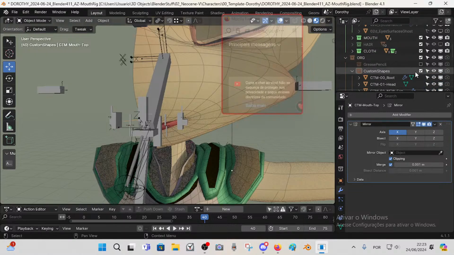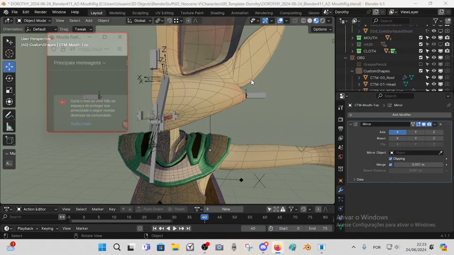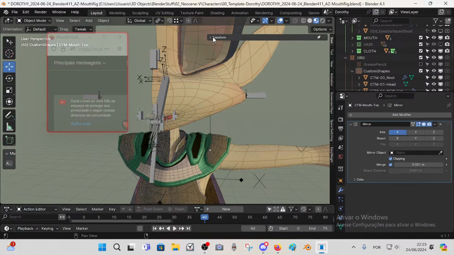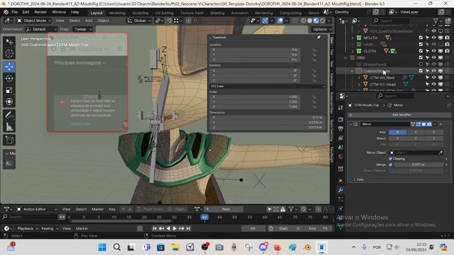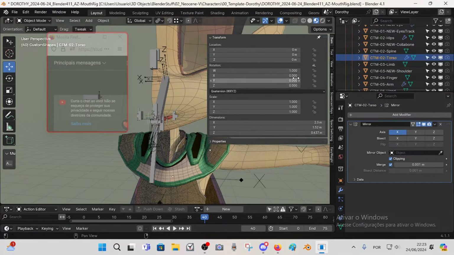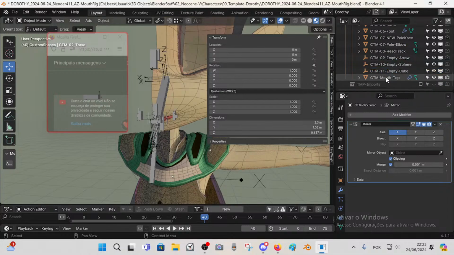Now let's say maybe something about the object that needs to be applied. No. Let's go for the torso again. No, they are always like that.